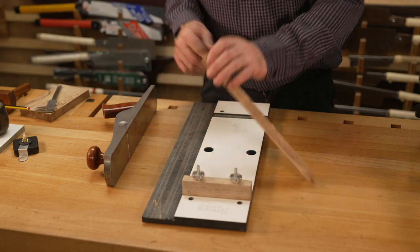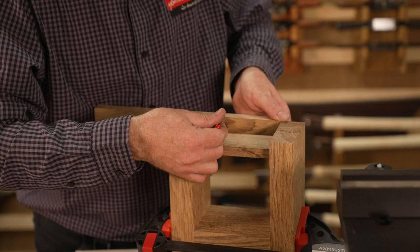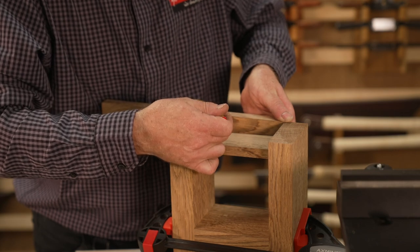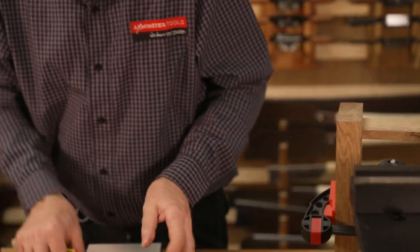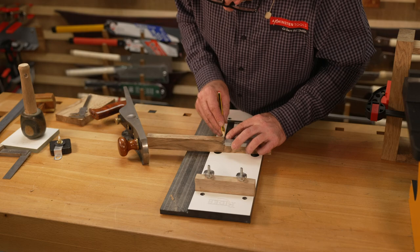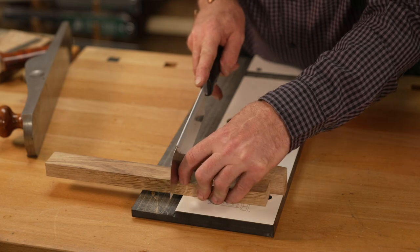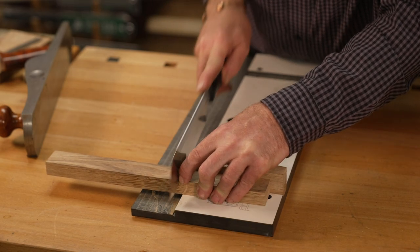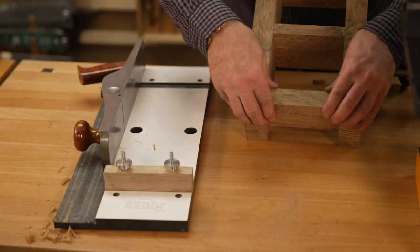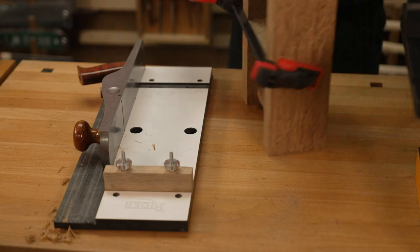Do that back up. We want to make sure that end is nice and square. I want it in there. This at the moment is just going to give us a cut-off point, so I can scribe a pencil line to give us our length. I can just about see it there. Let's bring it down round as well. On the far side we're using a Japanese saw. Got to do exactly the same the other side.